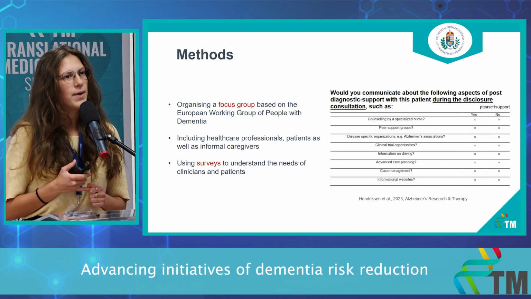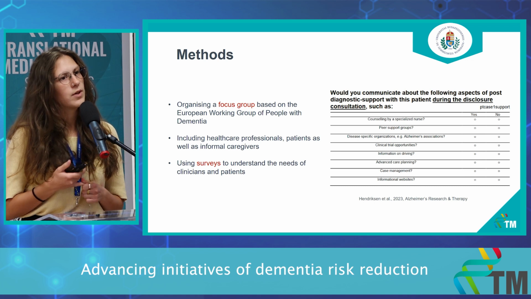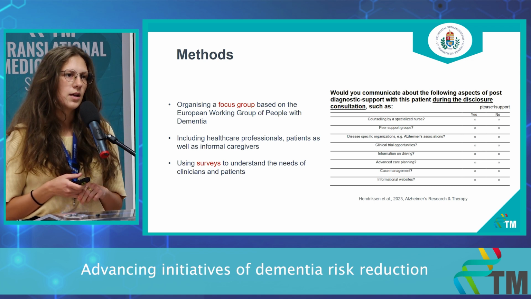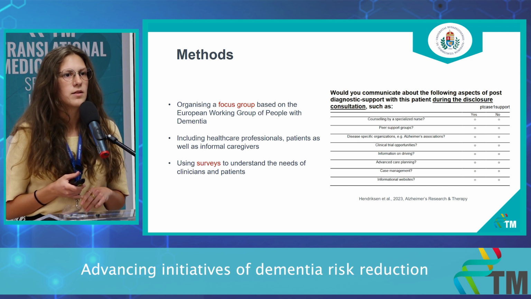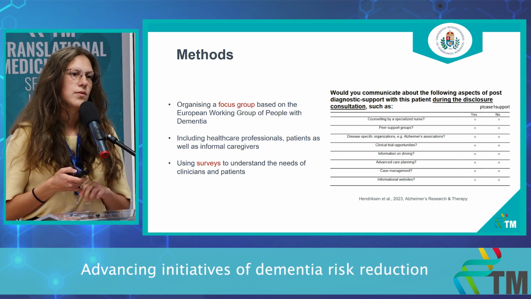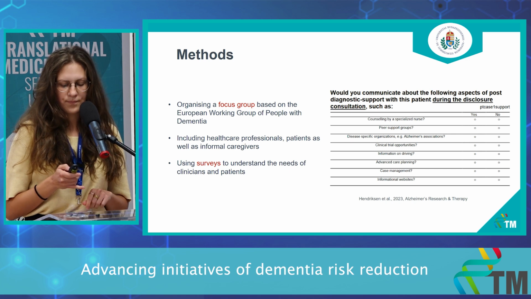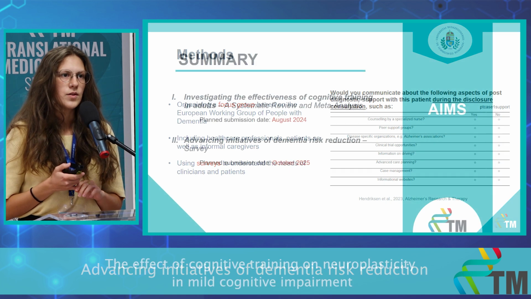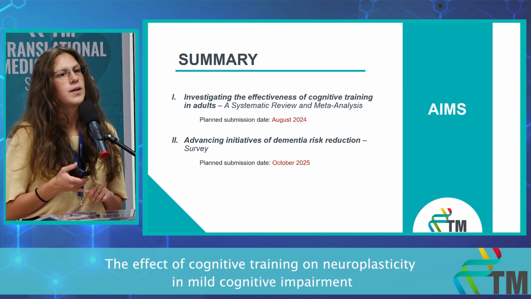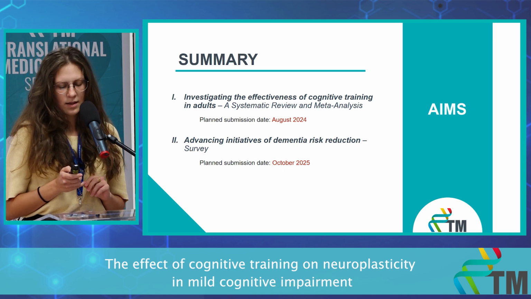A little bit about the method. We are organizing a focus group based on the European Working Group of People with Dementia. We are including healthcare professionals, patients, as well as informal caregivers in this study, and we are using surveys to understand the needs of clinicians and patients. So here you can see the summary of my project with the planned submission date.